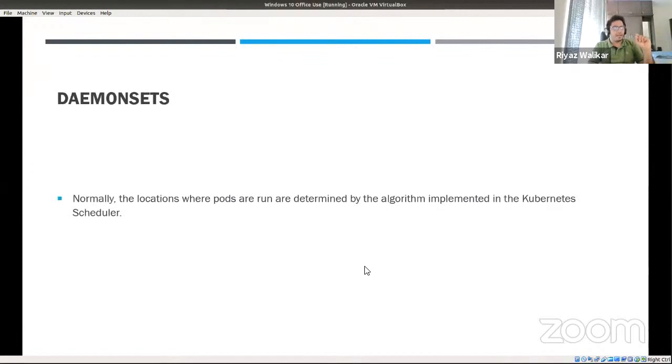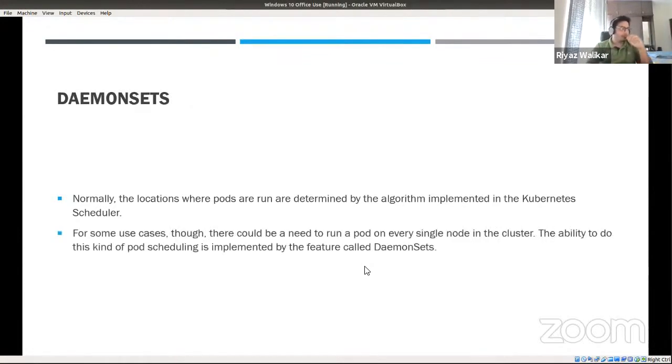A daemon set, a way to explain this: normally Kubernetes decides, based on the scheduler, what nodes have resources free, and then starts your pods in those nodes, right? For some use cases though, if you want to have one single node running all specific kinds of pods, something like logging, for example, if you want all log monitoring pods to be running inside a particular node, you can use a daemon set. And you can say that, hey, I want for every single node that is started, the daemon set will make sure that at least one pod of a particular type is going to be running inside that node.